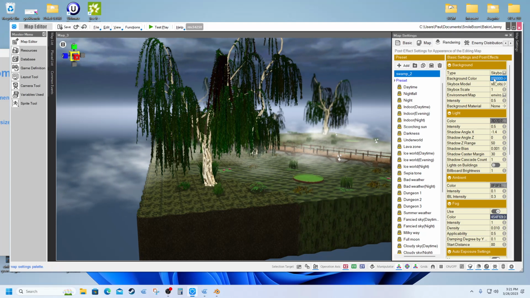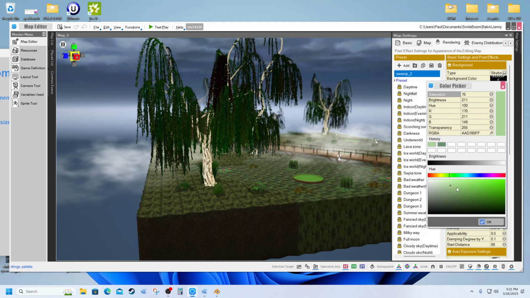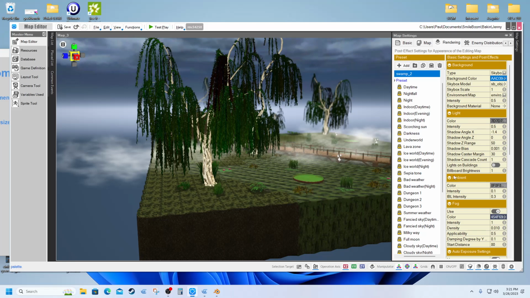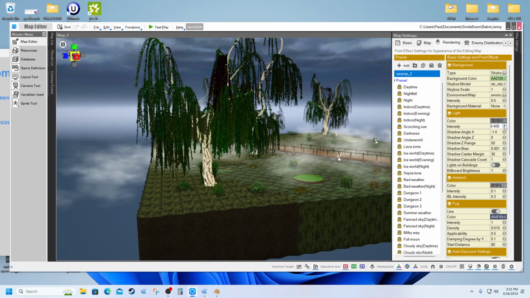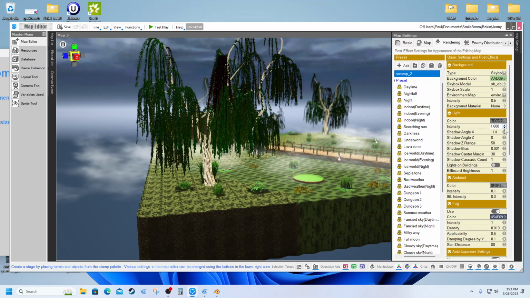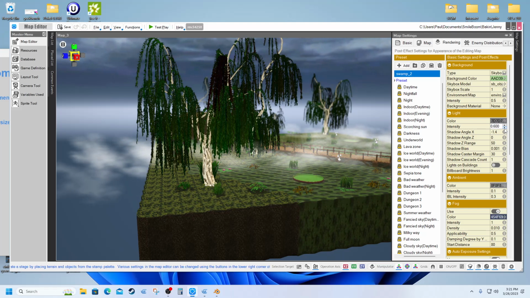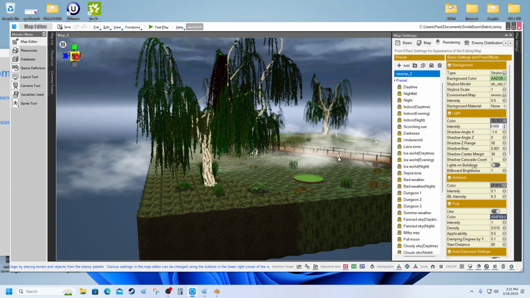Okay. Boom. That's fine. Intensity. Can I turn this up? Okay. Turn it down a bit. Pretty good there. Now worry about the shadow angles.